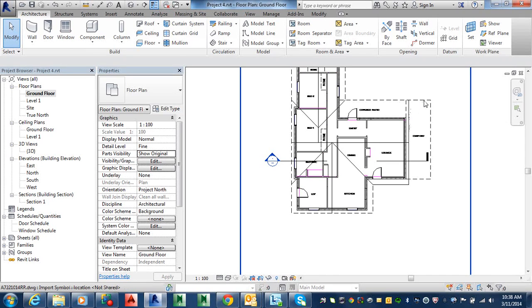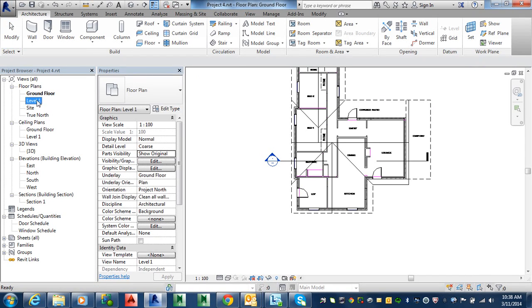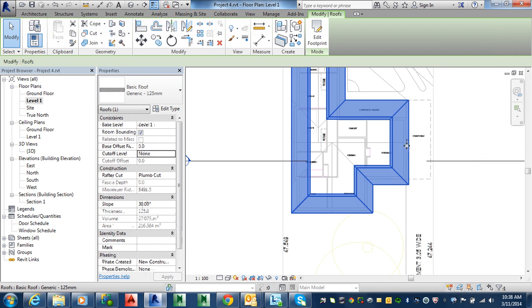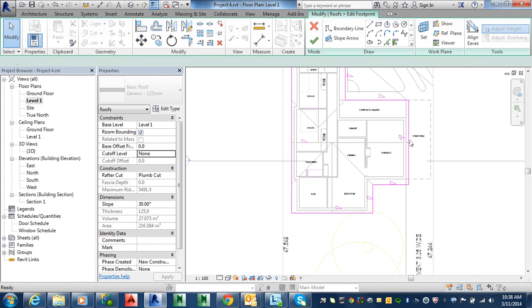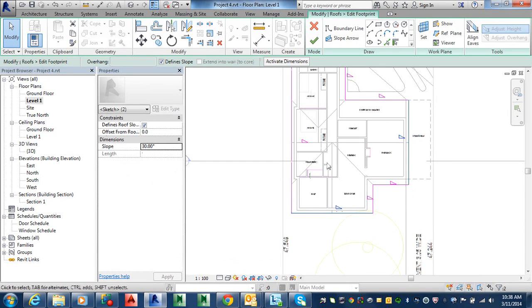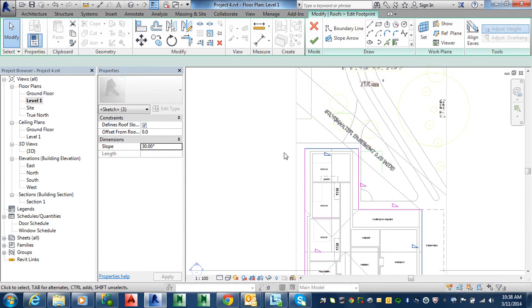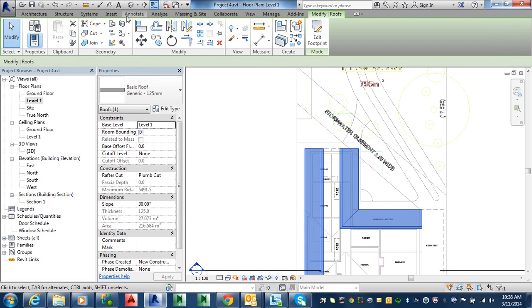So let's just highlight the roof. Just go to level 1, perhaps. That's the way of doing it. Click on here and edit the footprint, and just click on this bit here. Control key, click that thing there, and control key, click that thing there, and we'll just say that this one here does not define a slope. Do not change that to 0 degrees. That's not going to give you the right answer. You want to change that so it doesn't define a slope there. Then tick it. Then we'll go to 3D.